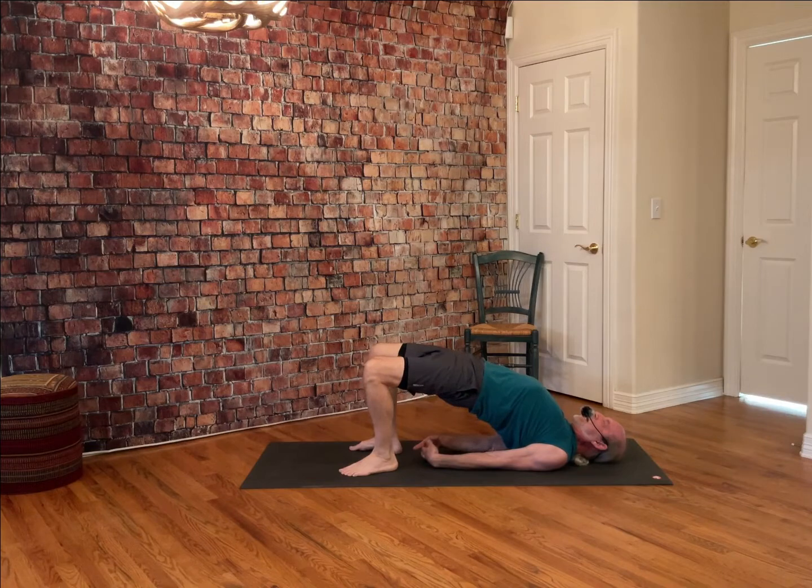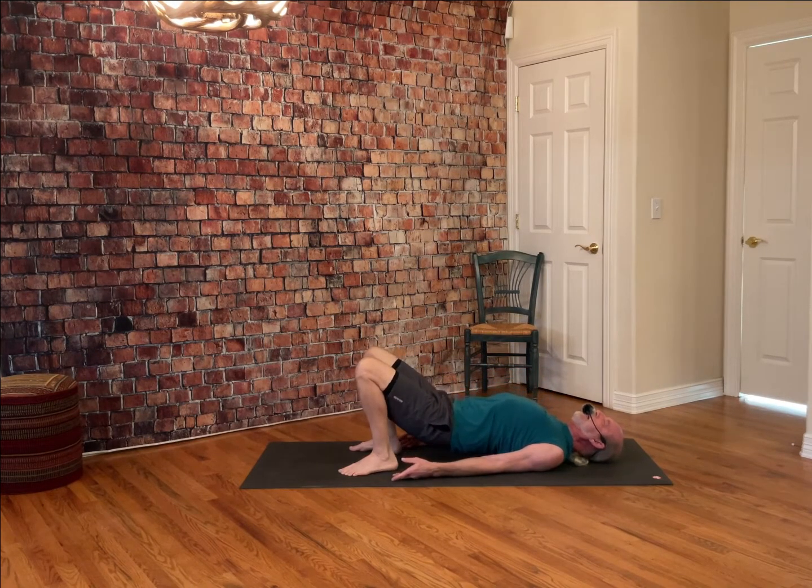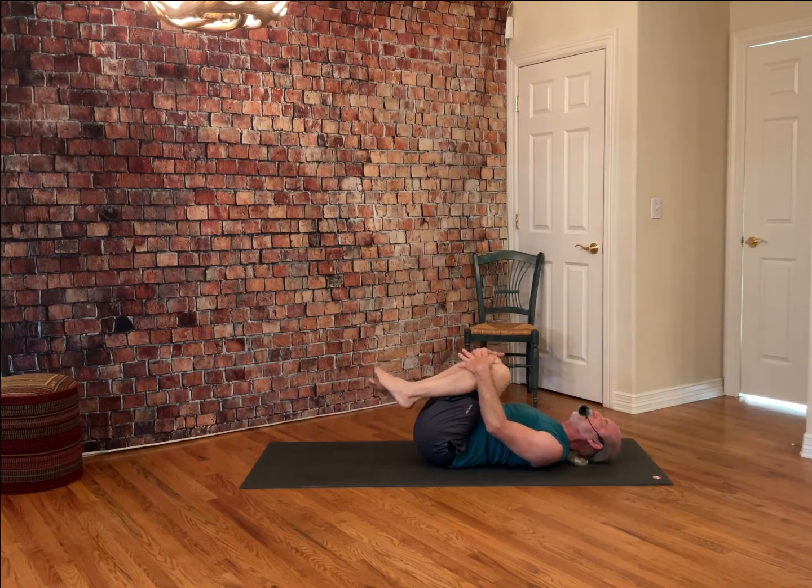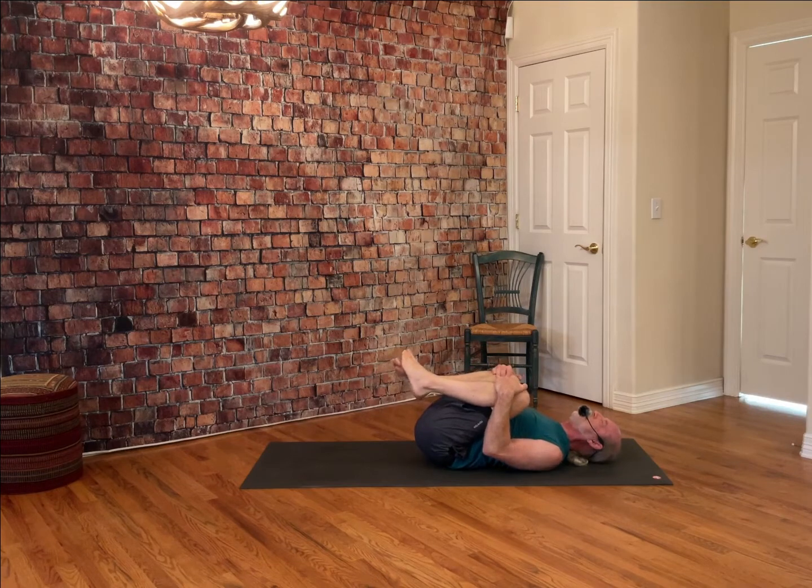Press the feet into the mat and lift the hips. The knees have a tendency to come apart a bit. Try and bring them back together. And 2 more breaths. And 1 more. Beautiful. Release the tailbone, release the hands if you have them interlaced. And bring the knees to the body, keep the back of the head on the mat, hug the knees in, and at the same time let your shoulder blades come down towards the mat.